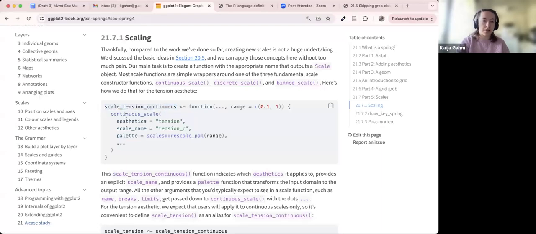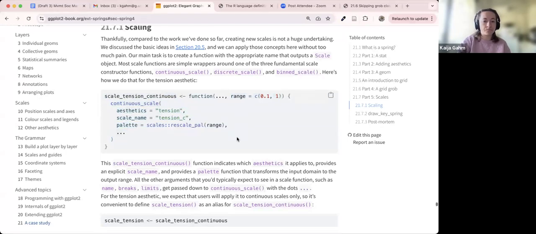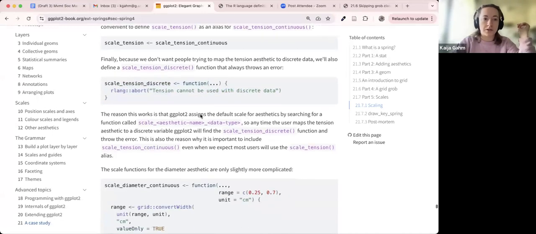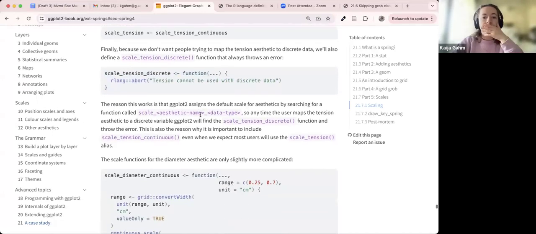So scale_tension_continuous is a wrapper to continuous_scale, and all we're doing is adding the name of the aesthetic and adding a palette and rescaling to the default range here. And then we also create an alias for scale_tension_continuous because it's always going to be continuous. We don't need to separate those. And scale_tension_discrete, if anyone tries to use that, we're going to throw an error because you can't scale tension to discrete data. It just doesn't make any sense.